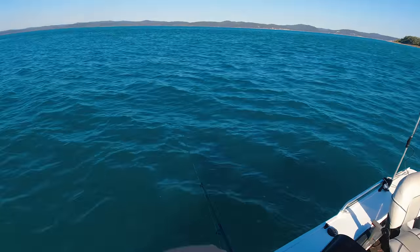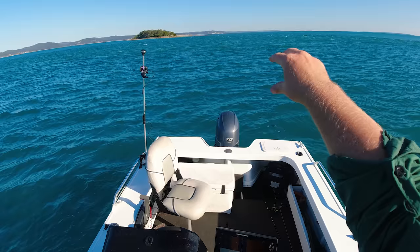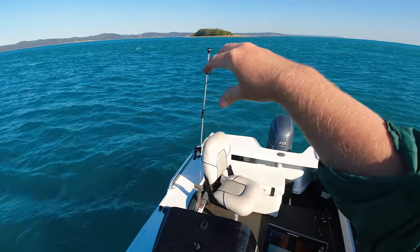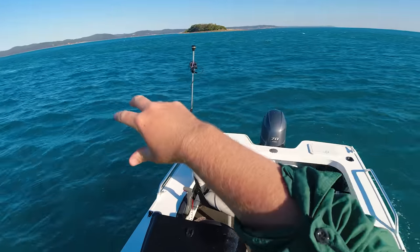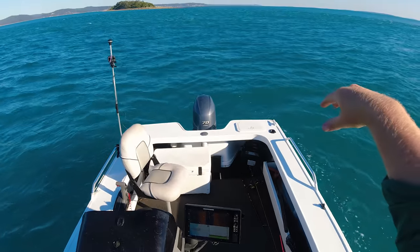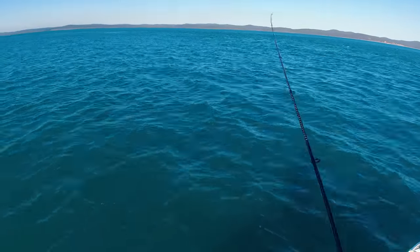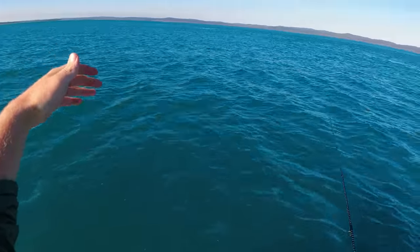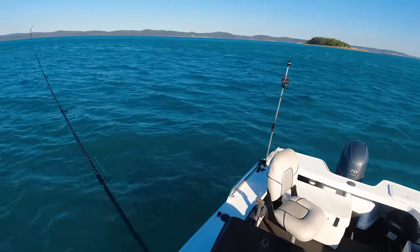So yeah, just putting another cast in on this current edge, just to explain what's going on. You've got this big bottleneck here, and you've got all this pressure just pumping out of here between that island and this island. So it's just pumping out here. It's not real deep here. It's like in there it's 3-4 and then sort of out here it's 6-7 and so on. And then there's a deep hole in there that goes down to like 18 or whatever.